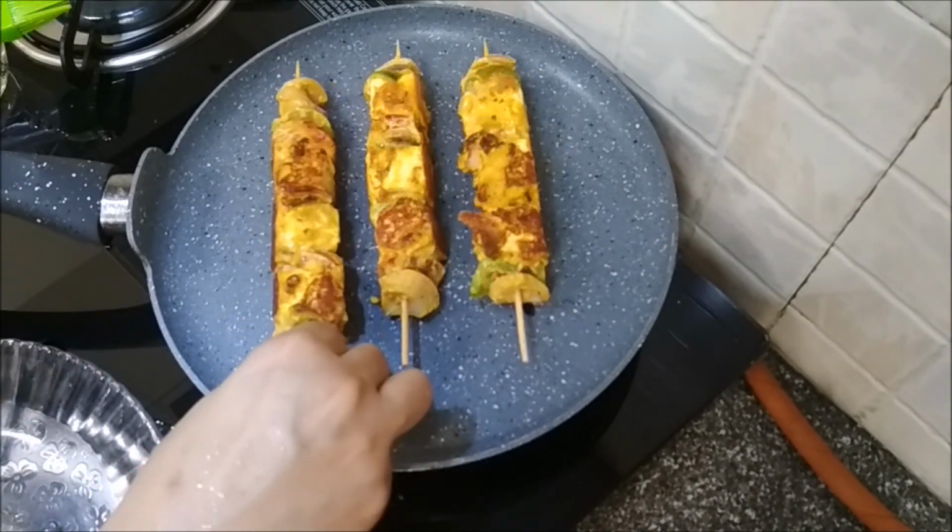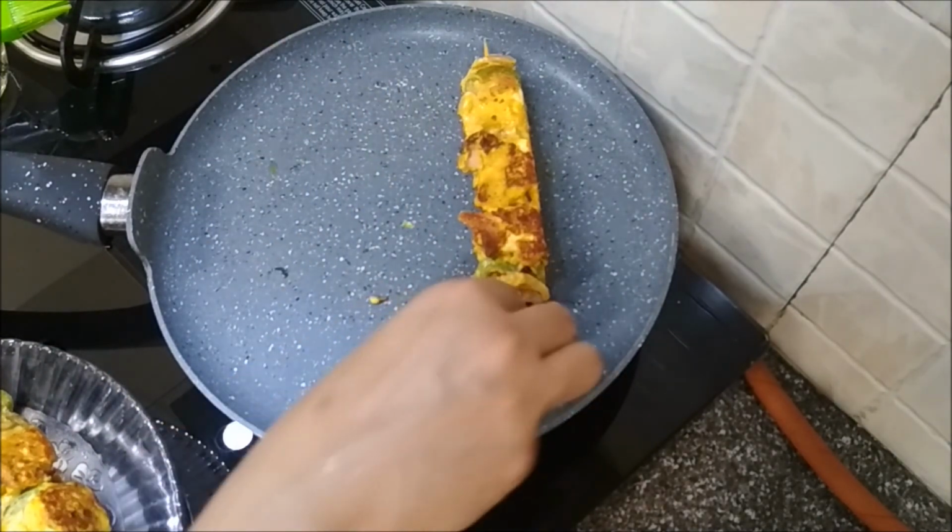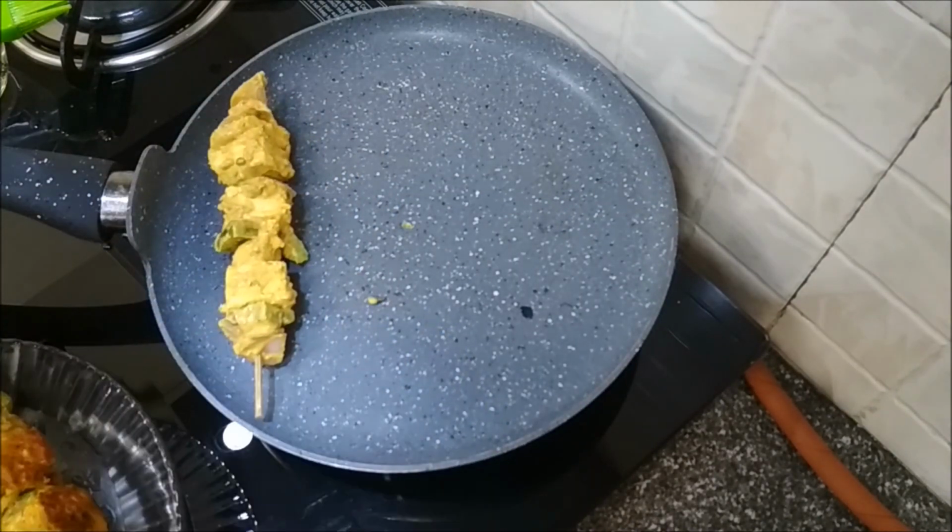The skewers are nicely charred on all sides now. You just take them out and keep them aside. The next batch goes in.